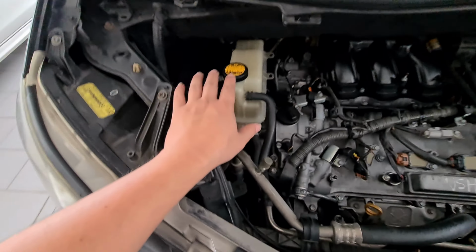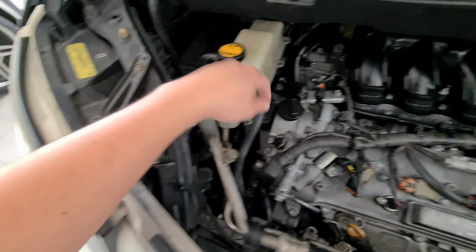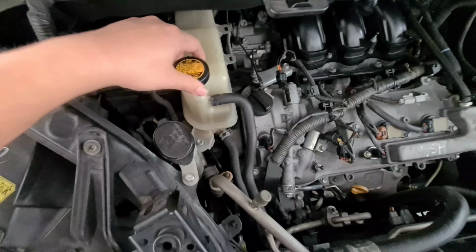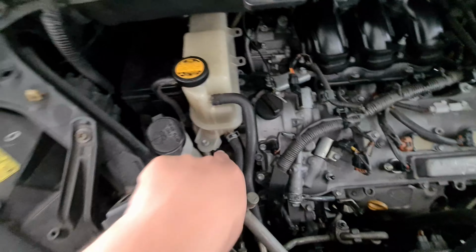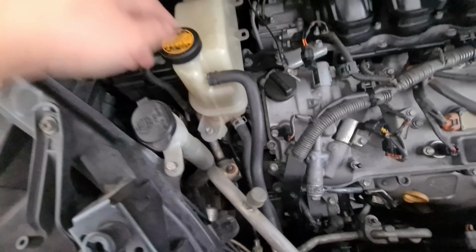This may not be necessary, but I'm removing the radiator spare tank as well, so I get more access on this side. You can see these 2 pipes are actually blocking. I'm going to remove this, and to do this is just one bolt here that I can see. Yep, just one bolt here.